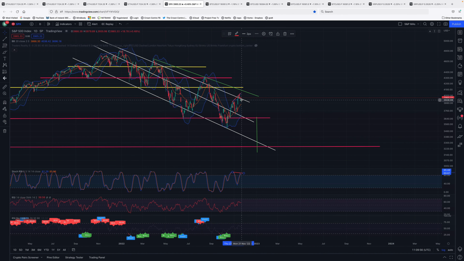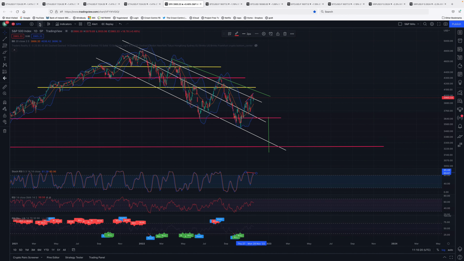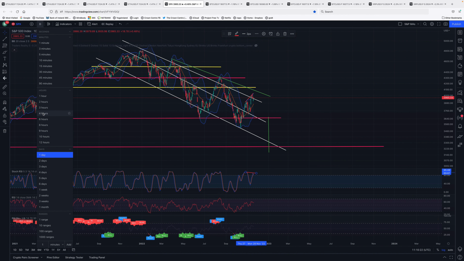But the way it's testing this line, it hasn't back tested. A backtest is when it bounces off it, like this one here. This was a backtest, breaks, backtest continues. Here it breaks down, and now it tries to continue. But we have to give this today and tomorrow to see what it does with this divergence line, and then what it does with this green divergence line. I believe it will continue down.